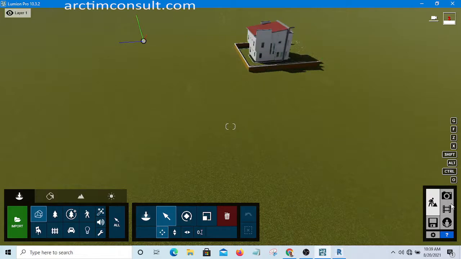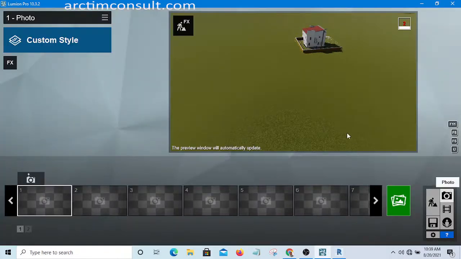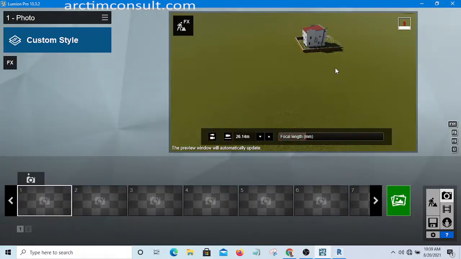So what I will do now is I will go to this photo mode, and I'm going to save this view so that anytime by any means I am no longer seeing this model, it has disappeared to somewhere, I will simply come back to this photo mode, and I will start my work from there.